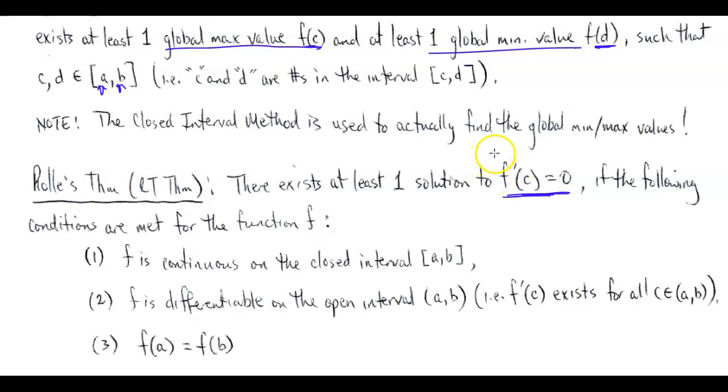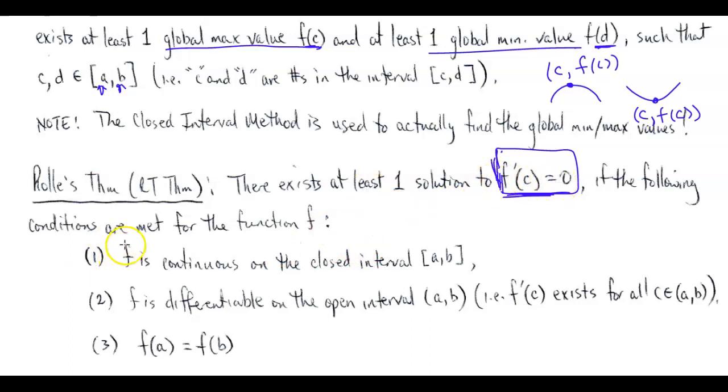Okay. Now, from the local extrema video that I made, we know that f prime of some value c, where c is a number, again, that's in between a and b, if that's equal to 0, then that means that, hey, I have a smooth peak or smooth dip in my graph at x equals c. Okay, so that means that at some value c, f of c, my function is either going to look like this with this point, or it's going to look like this. Okay, so that's essentially what this particular equation is. If we wanted to interpret it, that's what it would mean.